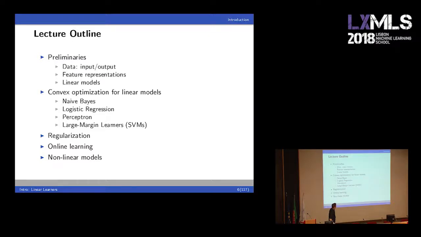So let's, again, an outline. What will I talk about? I will talk about naive Bayes, the model that we used for the frog. I will talk about more complex models, logistic regression, which is a standard model in statistics, but it has been adopted in natural language processing under different names. Then we will talk about the perceptron, which is also very close to logistic regression, naive Bayes, and large margin learners.